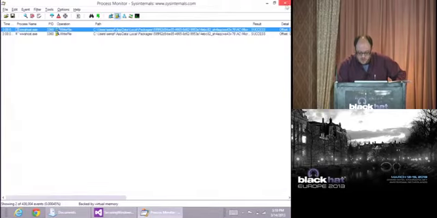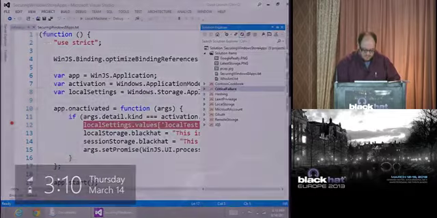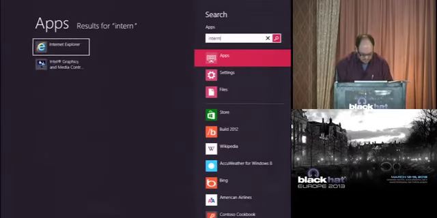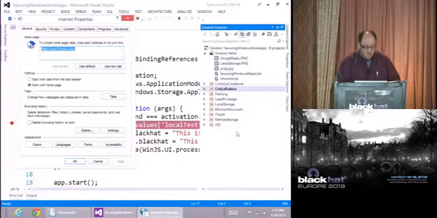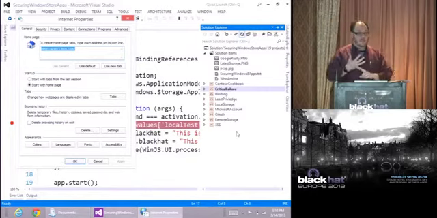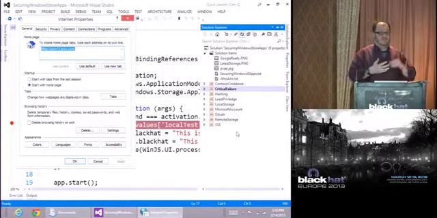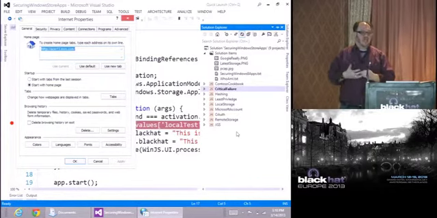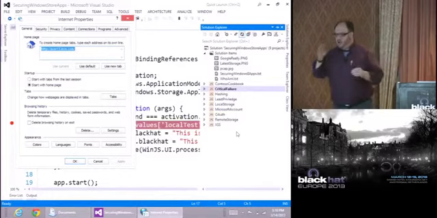So the first thing we're going to want to do is recognize the reality of Windows Store development, which is that there's no databases, no SQL database, Oracle database, anything like that. There's no file system access. Storage that's provided is scary. What people are going to use is services, okay?